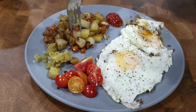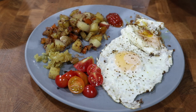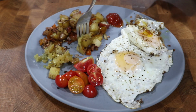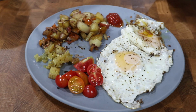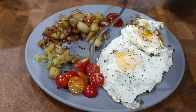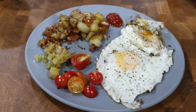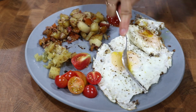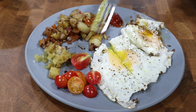So this is like our ideal weekend meal that takes a little bit more time to cook than our usual scrambled eggs or something like that. We always joke that this meal takes like 25 minutes to make, but only 2.5 minutes to eat, because it is really good and it really will make you feel like you're at a nice diner, but you get to enjoy it in the comforts of your own home.